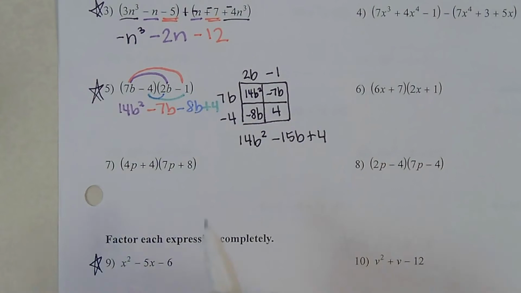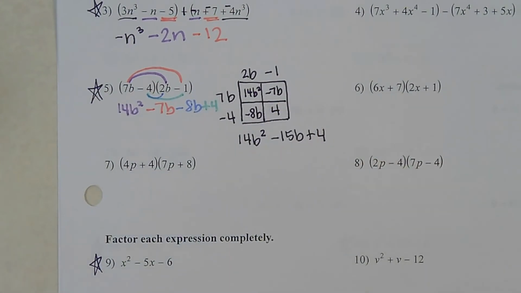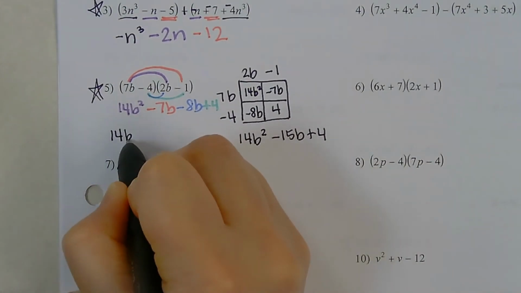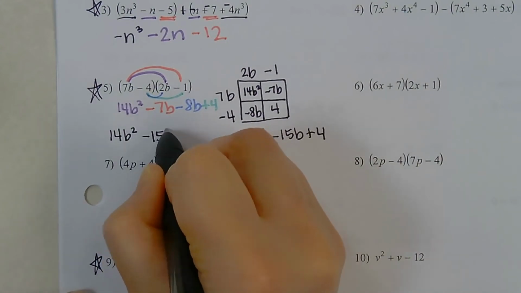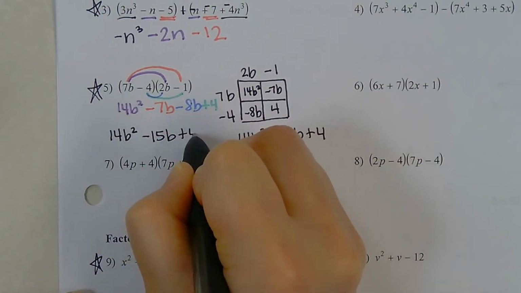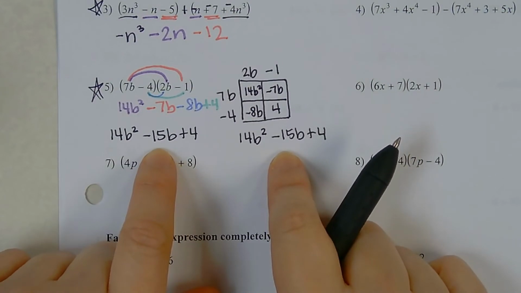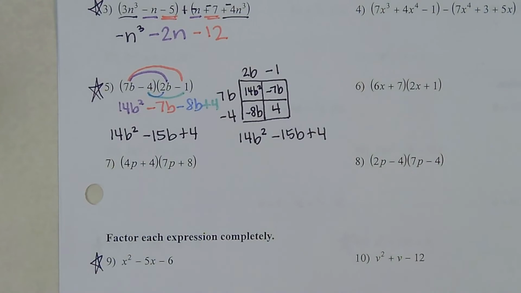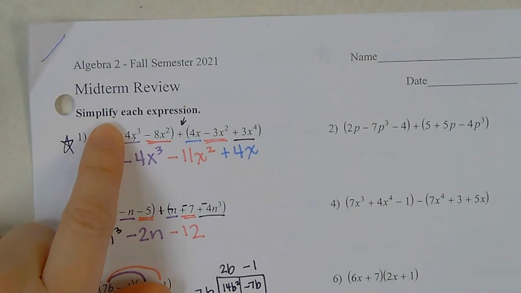All right? And then again, just like how we did for the area model, we're going to have to combine like terms. So that's just going to be 14b squared. These two middle terms, that's going to be negative 15b, and then plus 4. So do you see, either way, we're still going to get the same answer. You just decide which way works best for you. Okay, what's going to lead to the least amount of mistakes. All right, and please practice those ones right here. This is what we call simplifying expressions.